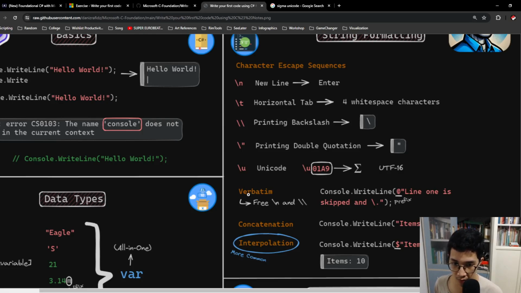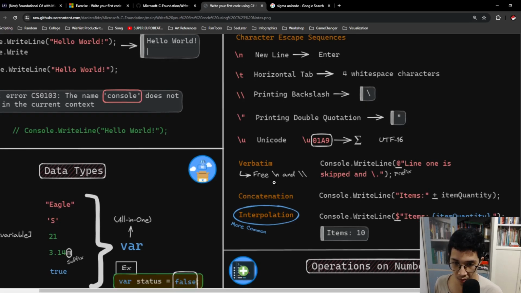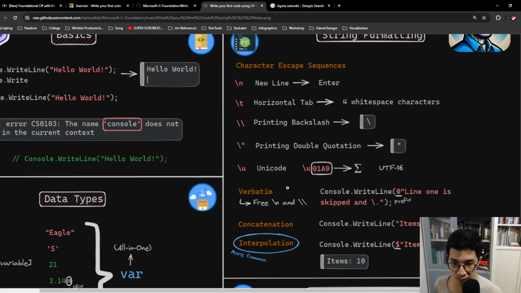And then here we have the verbatim. The verbatim is free. If you don't want to use any character escape sequence here, especially for the backslash and the double quotation, or printing a backslash and the new line, you can just use the verbatim concept. Here is the example, Console.WriteLine. Don't forget to use the @ sign as a prefix before the literal strings.